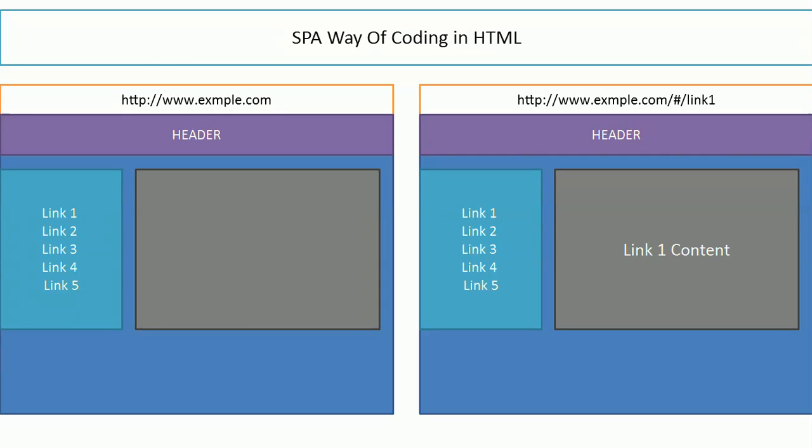Now consider this page as divided into different parts like header, sidebar and content. Let's say the user is clicking on link 1, same as our previous example, but now the twist is only the content part is going to be changed, not the whole page. So this is the concept of single page application. In SPA style of coding, the URL is also changed with the content, so the user can bookmark a particular page. This was a problem with other frameworks that is resolved in AngularJS. So basically in SPA there are two points you should remember: first, only the particular part is changed, and second, with that particular part the URL is also changed.